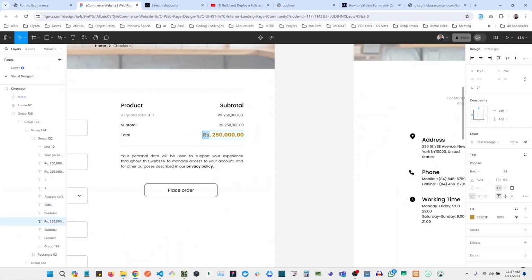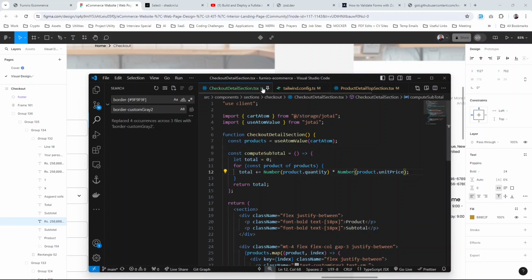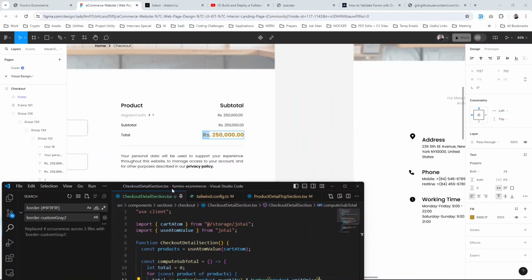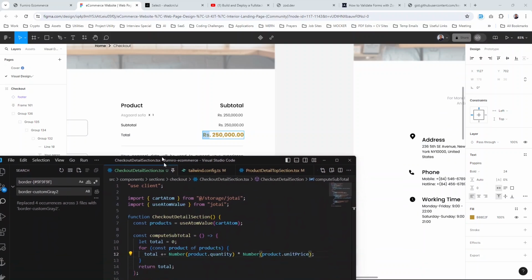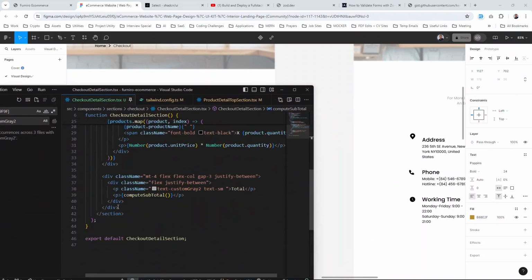Okay, interesting. So subtotal is going to be a little bit bolder. Okay, so we have subtotal, at the same time we have total. No, I don't know. That's very confusing. So we'll just use the total, right?